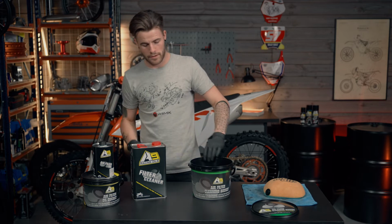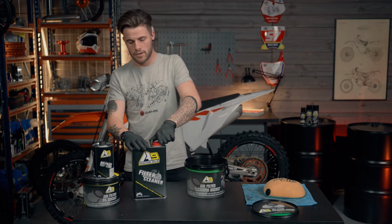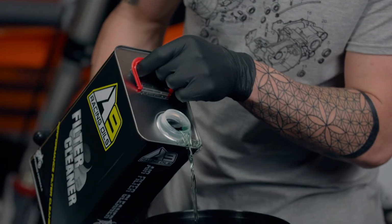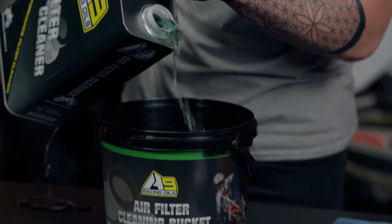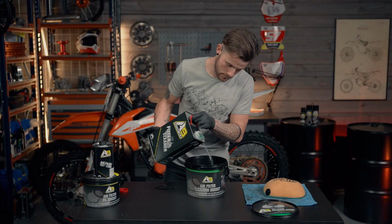Next, we're going to fill the bucket probably an inch from the bottom with the air filter cleaner, just enough so we can submerge the air filter. Now, without making a mess, I'm going to pour so much into the bucket.